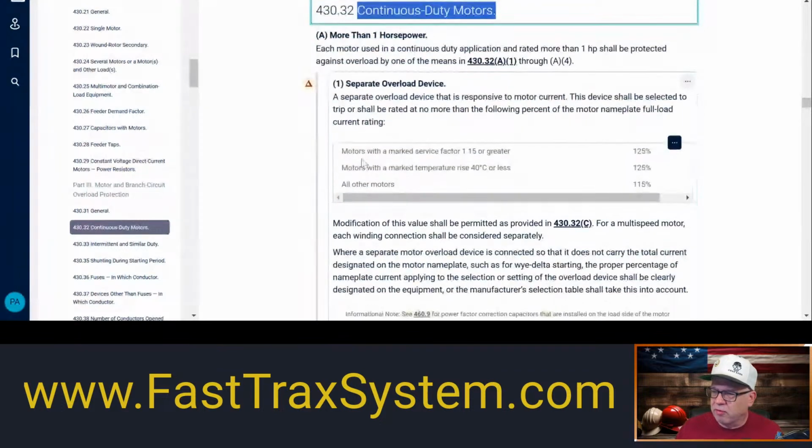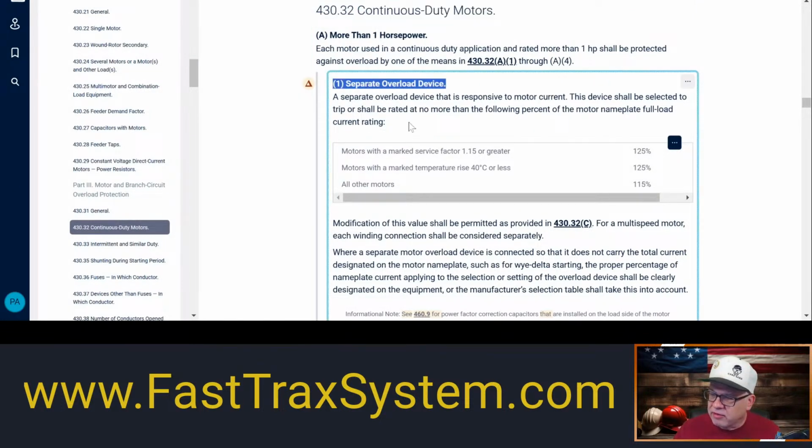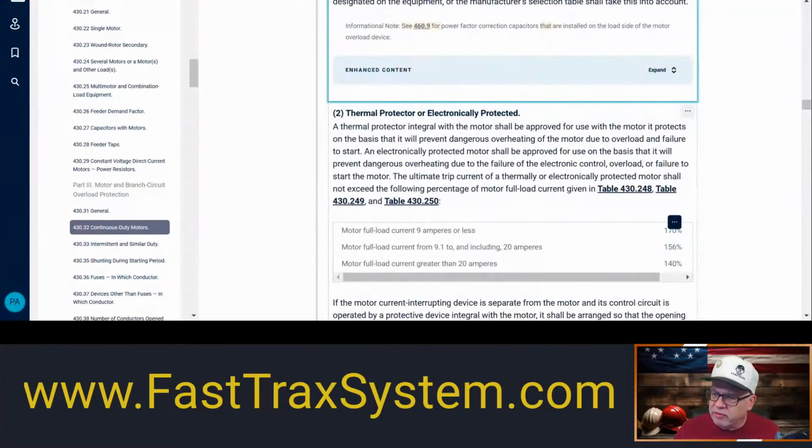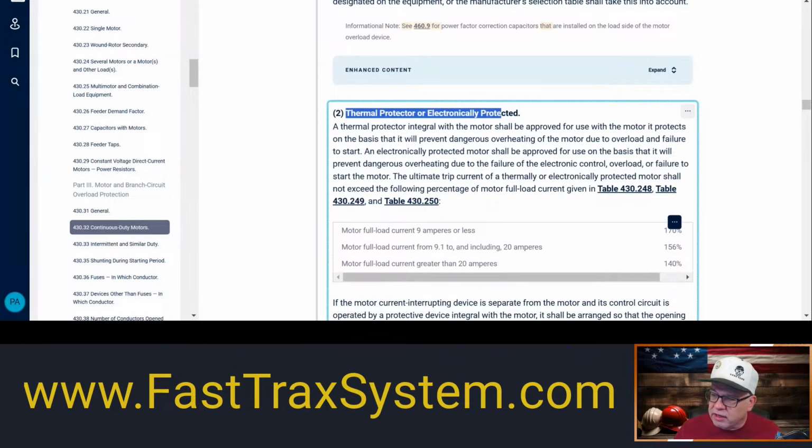So when we come down here, overloads, okay. In our drawing, that was a whole separate overload device. So we look down at it and say, obviously we're right here. That's a separate overload. But one thing to remember is you may have a motor with a thermal protector or electronic protection that's integral into the motor.